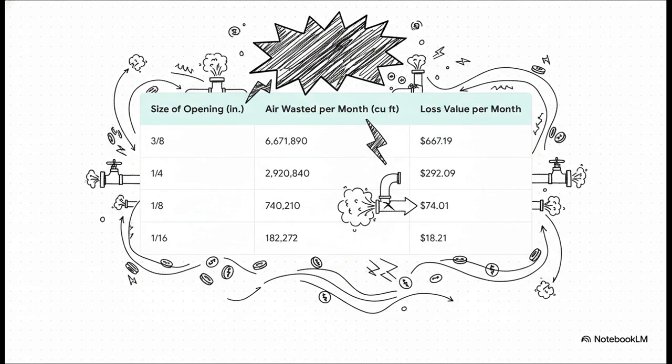And this is where Alex has that aha moment. The leak test reveals dozens and dozens of tiny hissing leaks at joints and valves. I mean, individually they seem like nothing, but just look at this table. It shows you the staggering reality. A single 1/8-inch leak, barely noticeable, can waste over 740,000 cubic feet of air a month. It suddenly becomes crystal clear. The system is just hemorrhaging pressure and money.